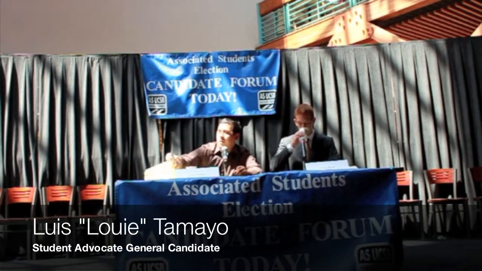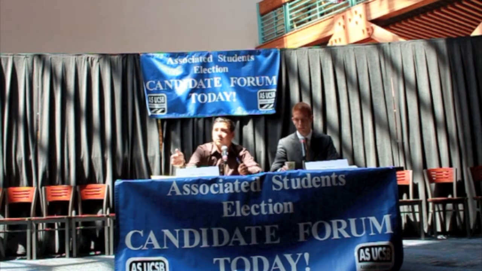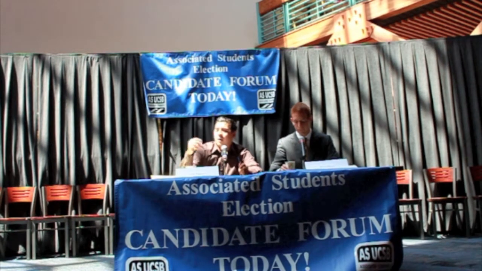What is the role of the Student Advocate General as an executive officer? Well, the role of Student Advocate General is, they're the head of the Office of Student Advocate, and they lead a whole bunch of caseworkers, and as an executive, they meet with administrators across campus and oversee university policies, for example, such as Council on Planning and Budget, and also any other university committees. And they're there to provide the student input as well as the input of the other executive officers when they meet in their meetings. All right, thank you, Luis.